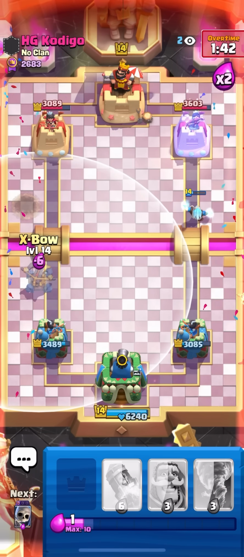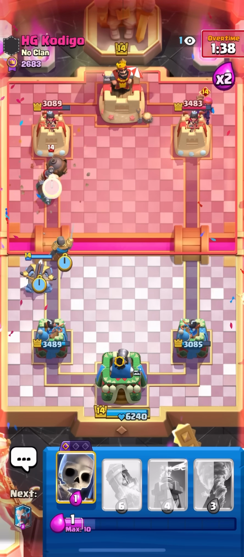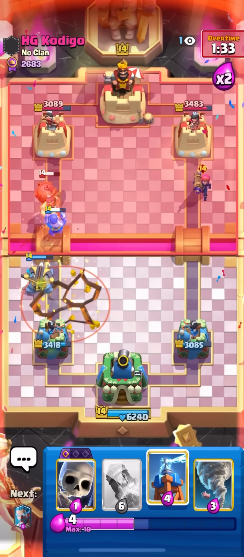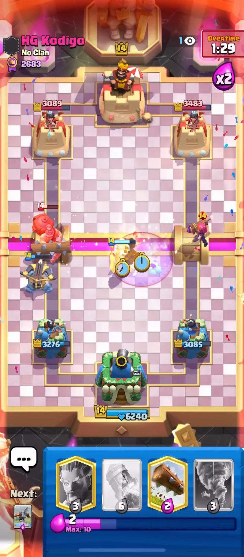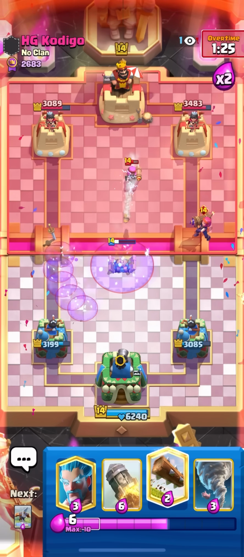I'm just gonna go ahead and go for another offensive, keep the pressure on. I don't want him to just be comfortable going in on offense the whole game with his firecracker spam. So he is forced to earthquake, which is good for me. I'll go for the skellies up high and then go for the Tesla. Oh my gosh, please die. He said, what? He has two firecrackers.